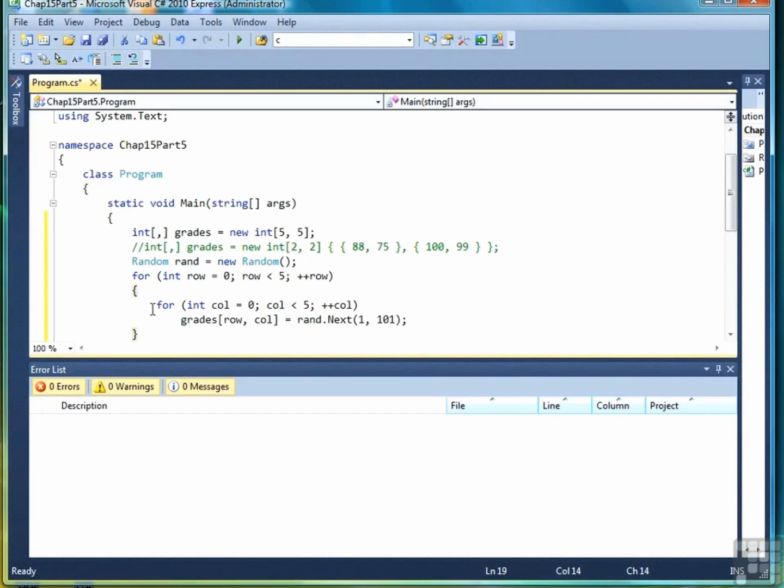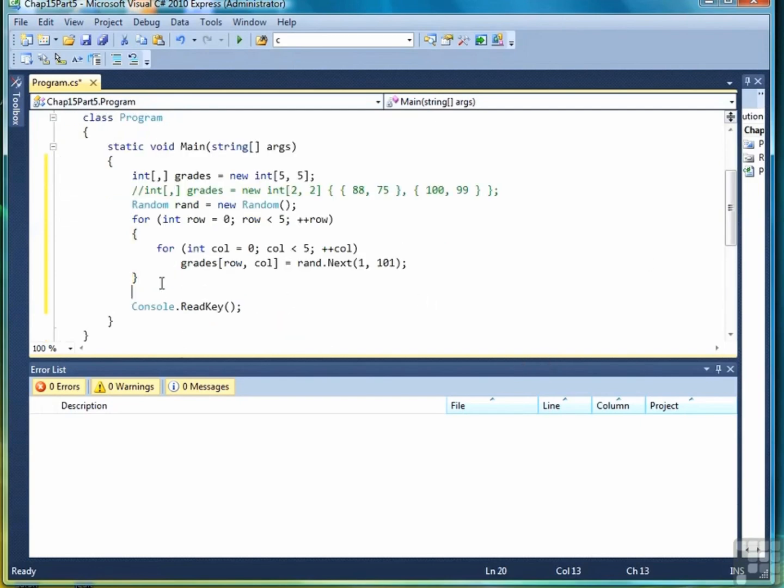This is all just one statement, but it might make it a little clearer what's going on if you do put it in braces, but you didn't have to. That loop will assign values to the array. We can reuse this loop, and of course I understand that we can also have methods to do this, just like we did in the last lesson, and we'll see that later. Right now I'm just trying to show you the basics of working with 2-dimensional arrays.